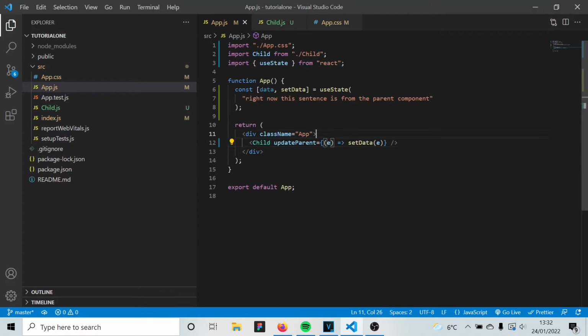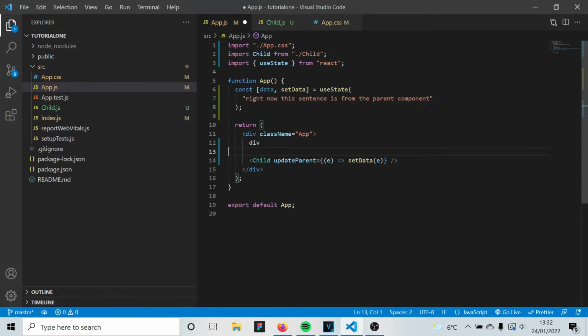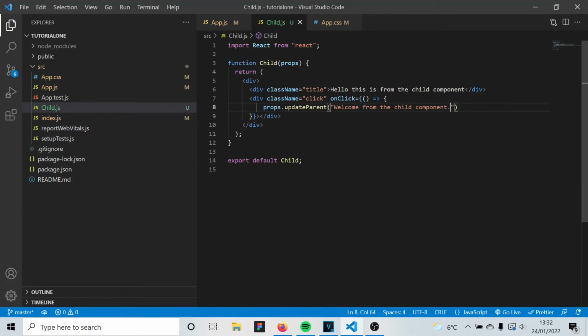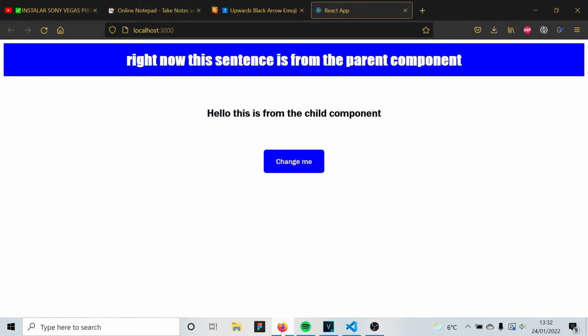Of course we're not going to actually see anything on the screen at the moment, so let's create another div here which is actually going to hold our data, and we're going to say class name is going to be equal to edit, and it's just going to make it nice and easy to see. Control save, go back to the browser, and we've got no text in our button at the moment. Change me, and voila. Now we can refresh the page, for example. It's going to be the same as always, but if you click change me, the parent function has been triggered and the useState has been changed from within the child.